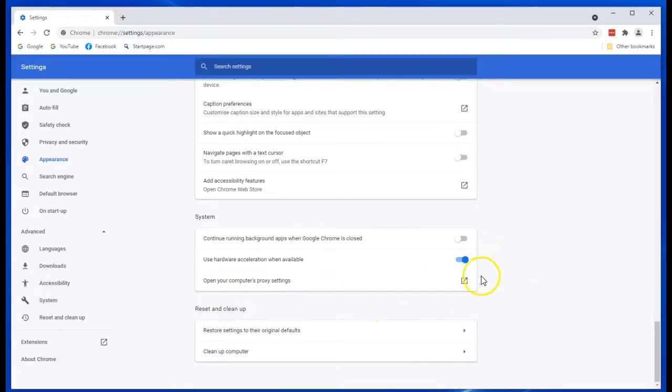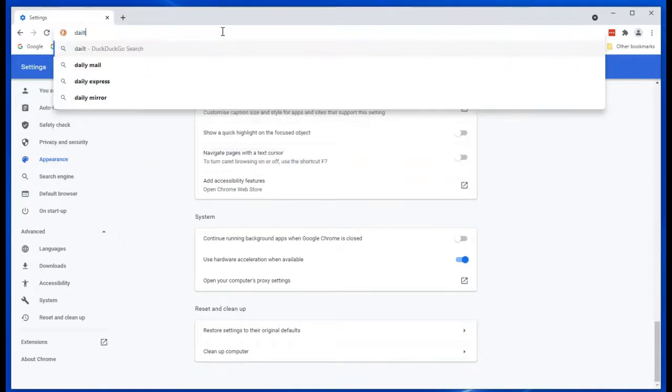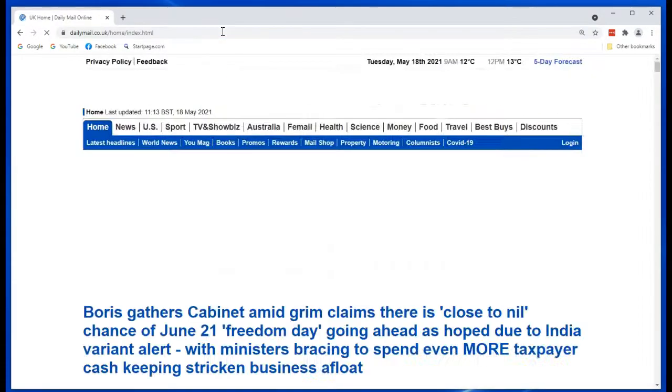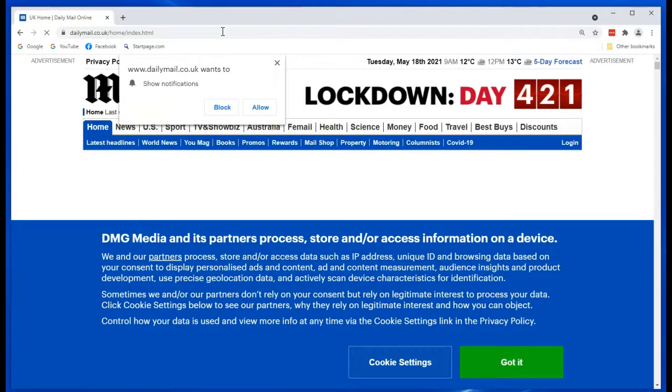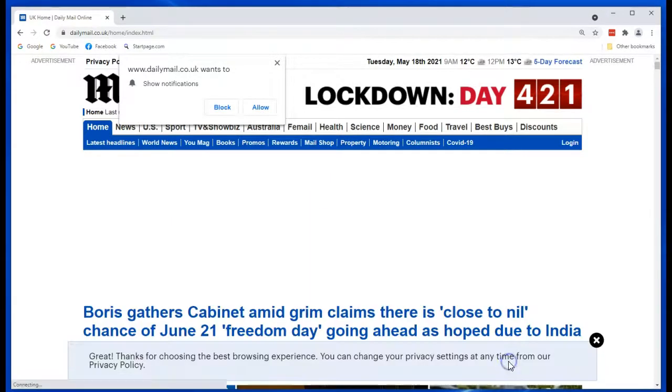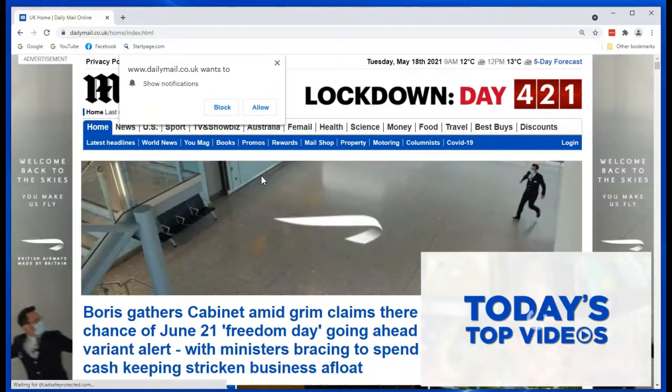So what I do want to do now is talk about the basic ads. Because of all the trackers that you have, you'll always get lots and lots of ads. That's what they're there for, to sell you things. So let's just go to an English website, dailymail.co.uk. It's a good website. That's where Piers Morgan, who you may well have heard of, lives. I think he's either an editor.